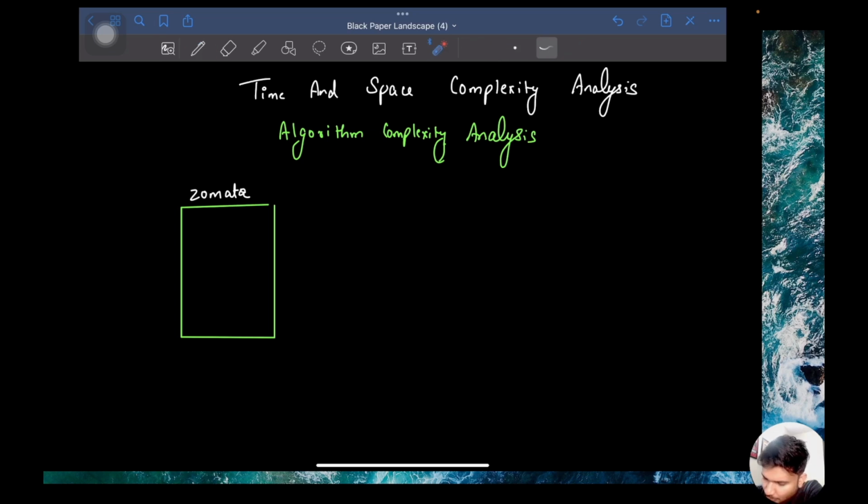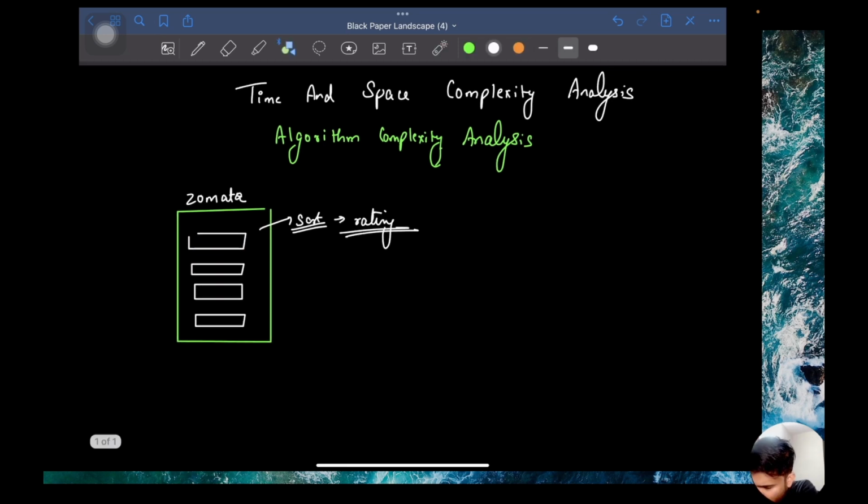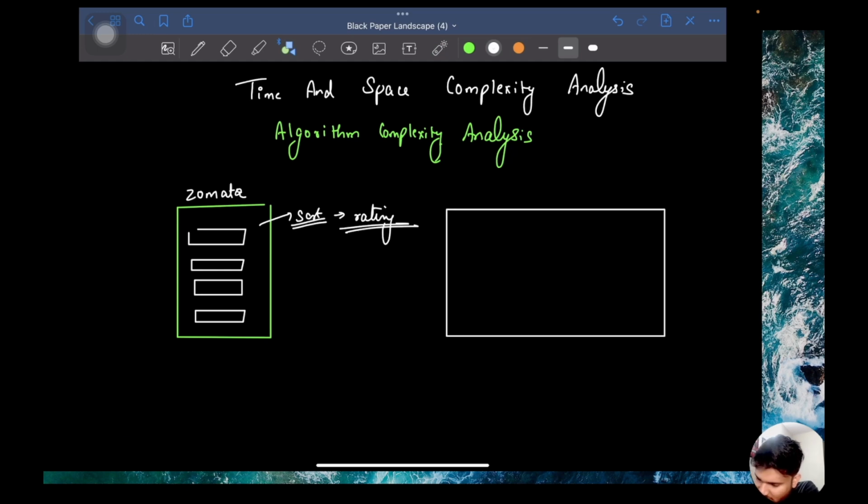And let's say you just opened the app, and there are a lot of restaurants getting listed. But let's say you want to rearrange the restaurants, or you want to sort or filter the restaurants based on, let's say, rating. Those restaurants which have a higher rating should be present at the top of the screen. So it should be in decreasing order of rating. You want to rearrange it. A similar kind of use case you can even get on any e-commerce app. Let's say you are using something like Flipkart or Amazon.